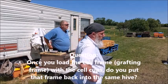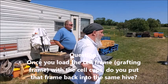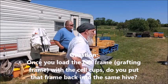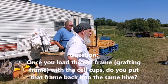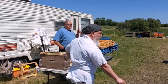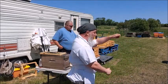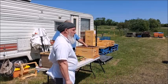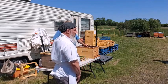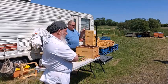You take out those seed cups and then you put it into those ones that are hanging vertically. Okay, say you have 10 of those now in there. Do you take that whole frame and just put it into your cell builder? Well, you pull your Jenter frame out, and then you put your cell frame, because you've loaded it from your Jenter kit, back into the same spot. So it can just go back into the hive? No, it goes back into your cell builder, because you've primed it, and all this will start to make sense in just a few minutes here. I'll show you how that all goes.